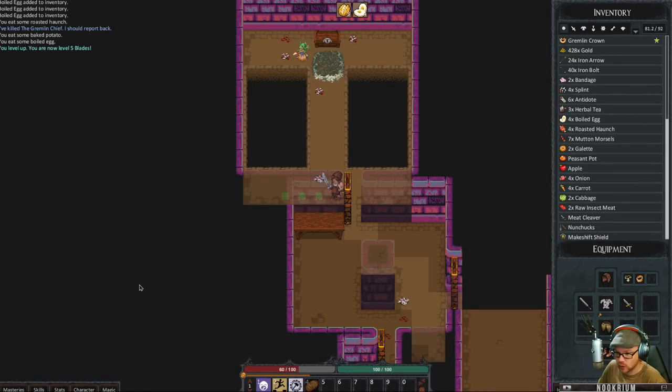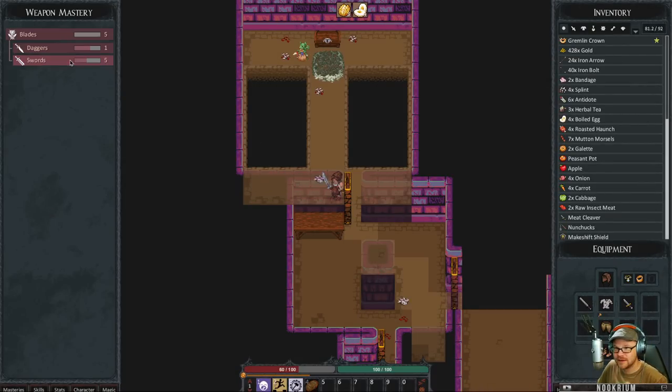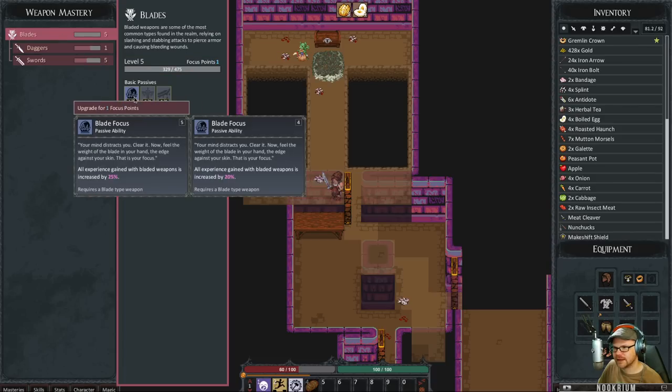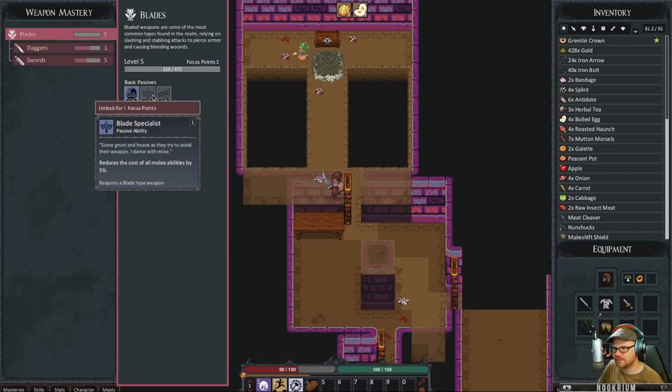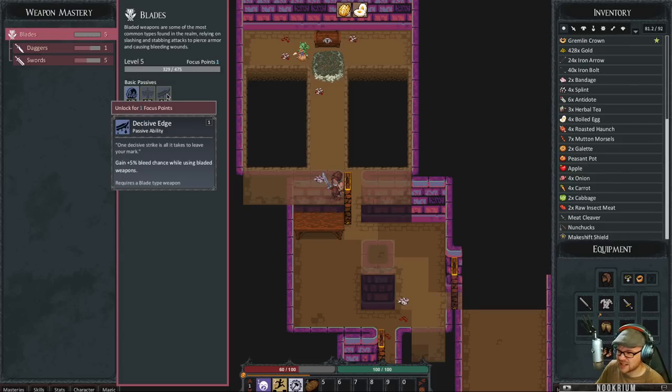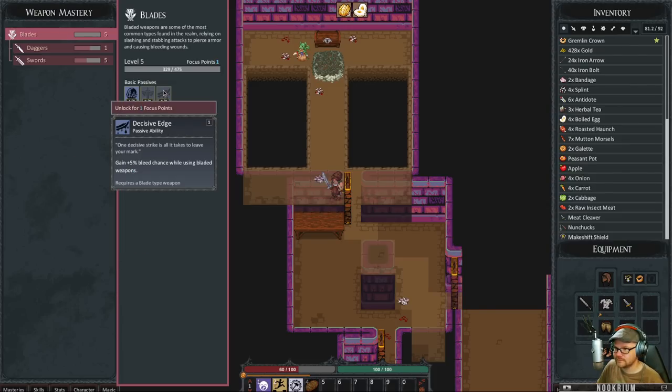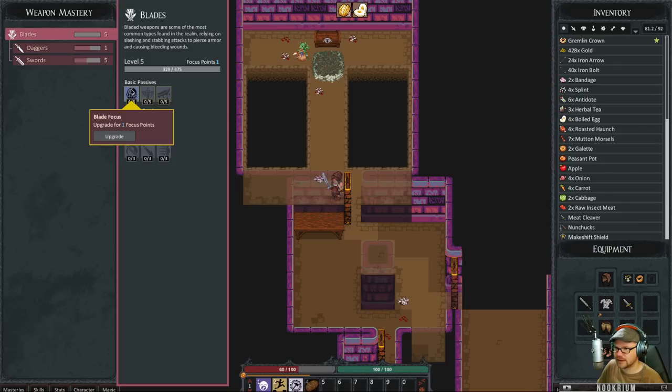Level 5 blades, which is what I want, because that's going to give me... no, that's not what I want. I want this one. But it'll give me the experience. Here's my melee abilities, which I don't do anything with that. There's a chance to bleed. Okay. I don't know. I'll just take the experience.